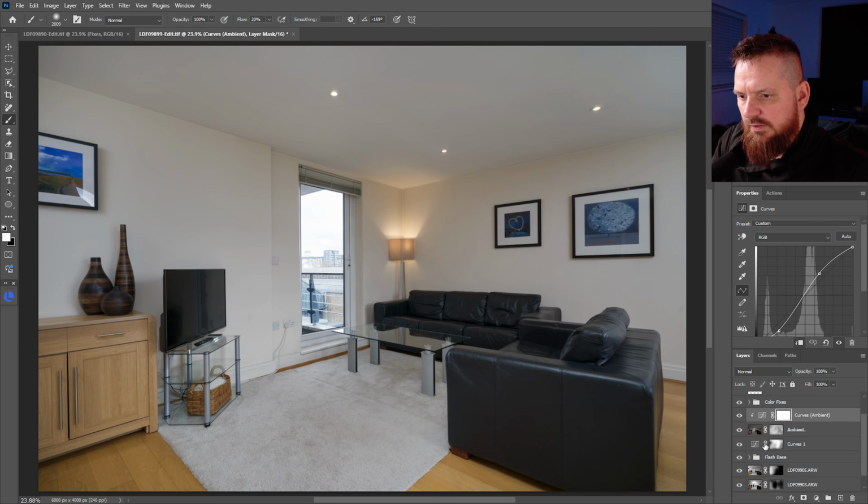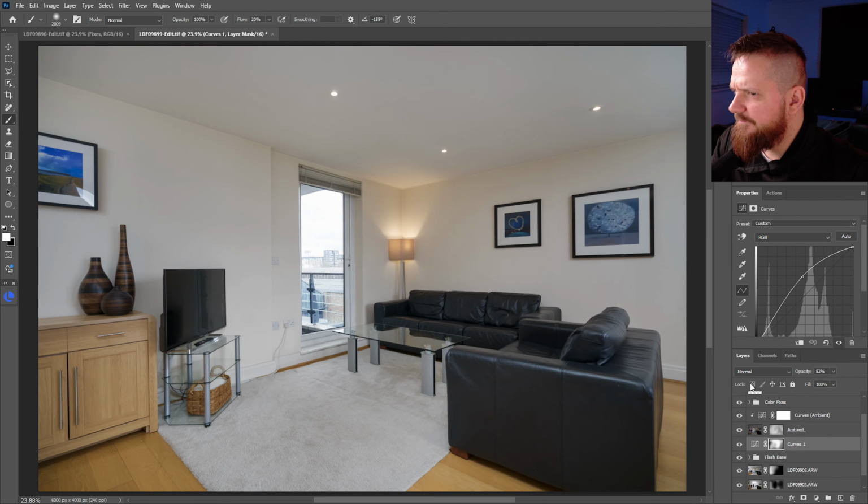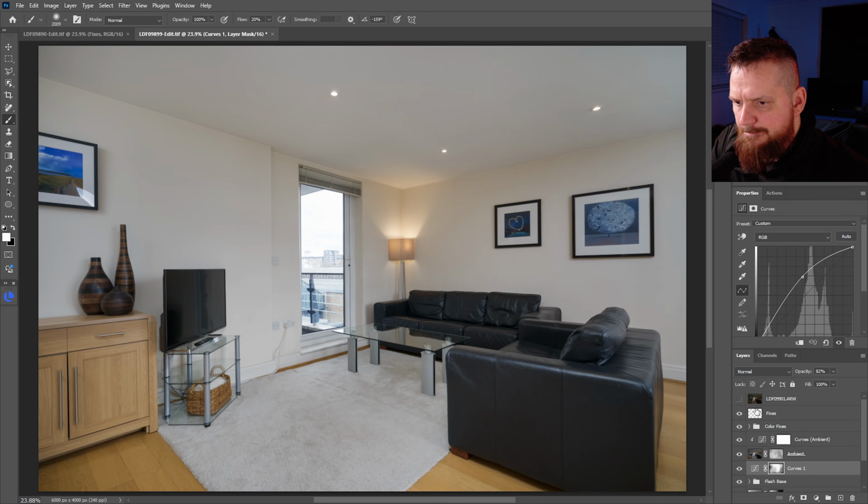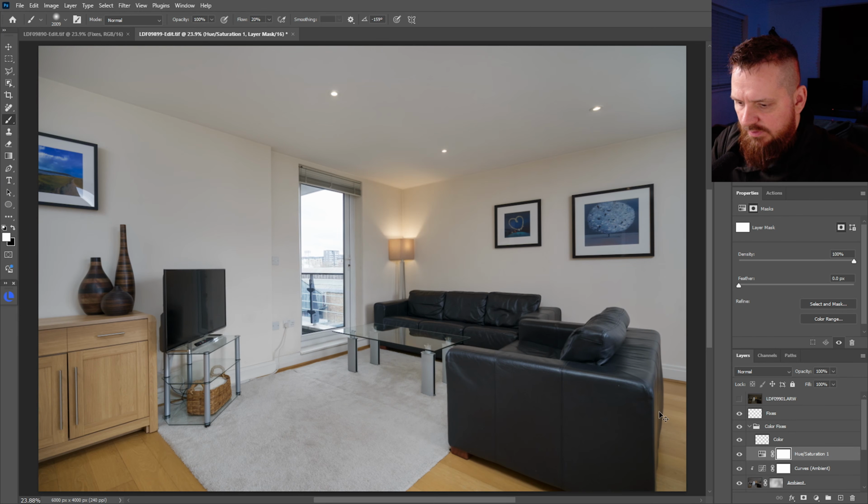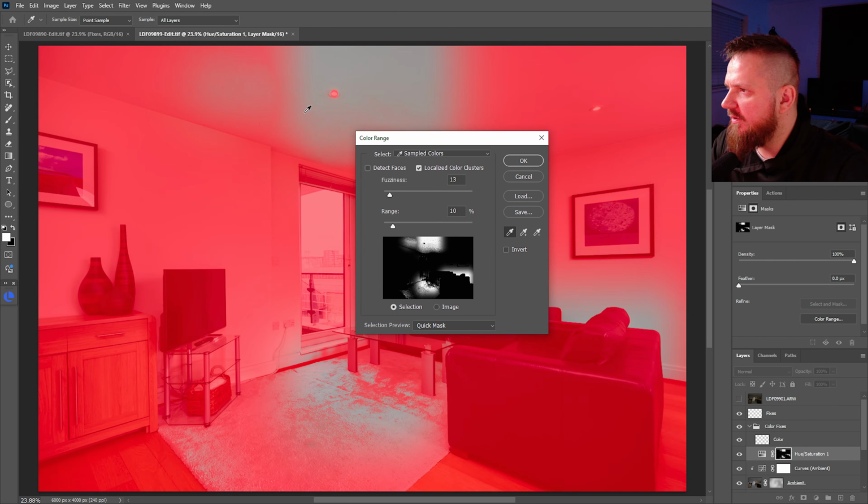I'm adding a little bit of ambient, so let's bring opacity on that brightening of the flash frame. Okay, why not? Let's work on color. So I'm just going to do color range on my hue saturation layer.